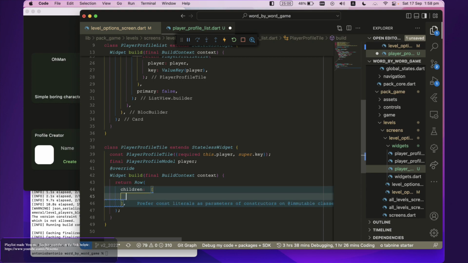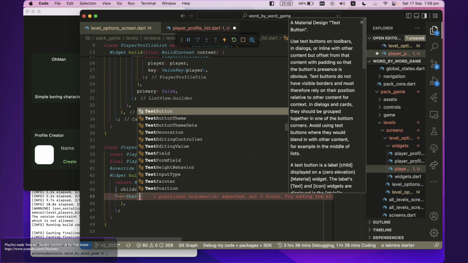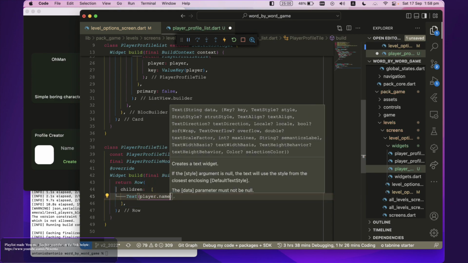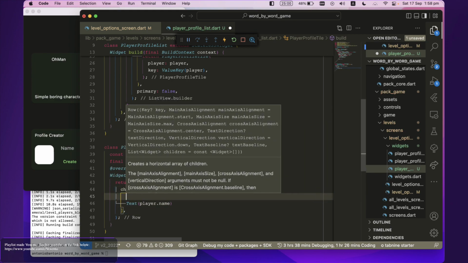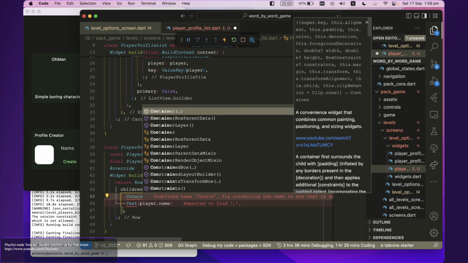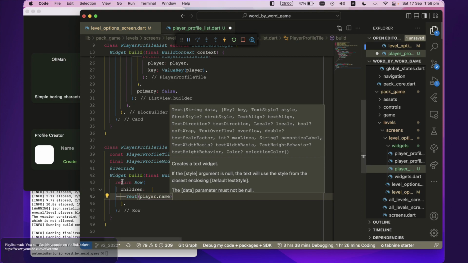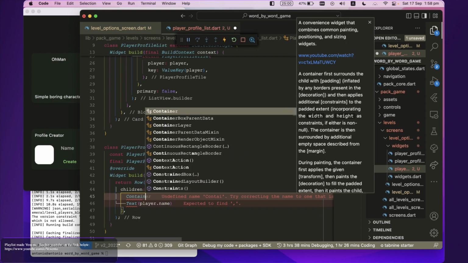Now we can add text with a player name. I don't know, we can reuse, I think, this one, but I'm not sure about it.